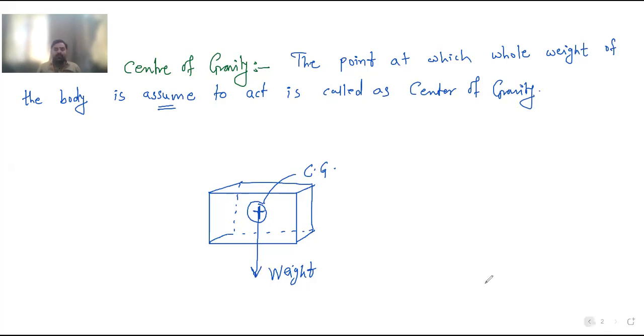Okay. While calculating the centroid, you must also remember that, suppose this is a rectangle. Okay. So what does centroid mean? To locate the centroid means what? Suppose here is the centroid. Now how do you define the location of this centroid? To define the location of any point, suppose I tell you a point A is there whose coordinates are 2 and 3. Then can you plot this point on the graph if the coordinates are given?